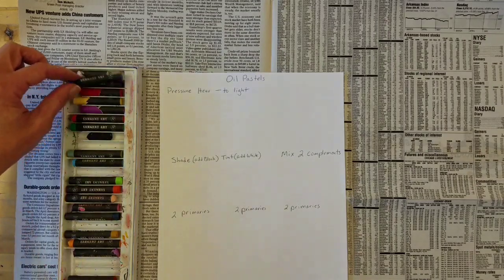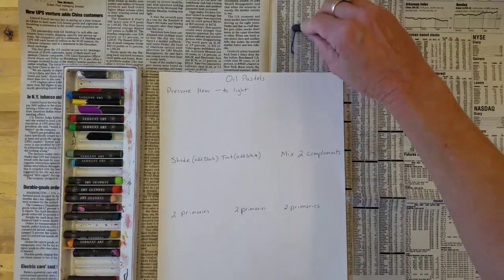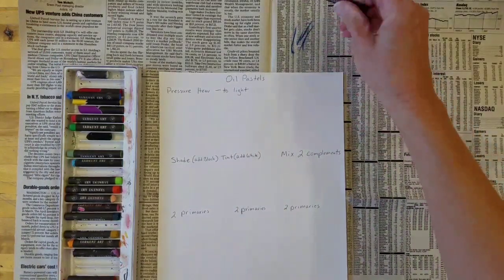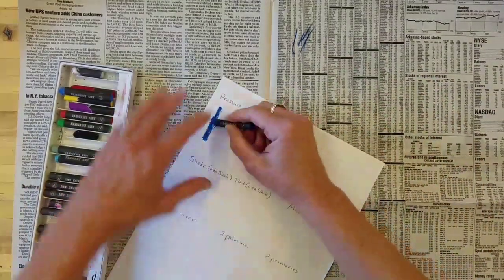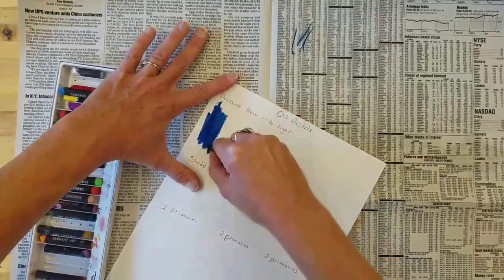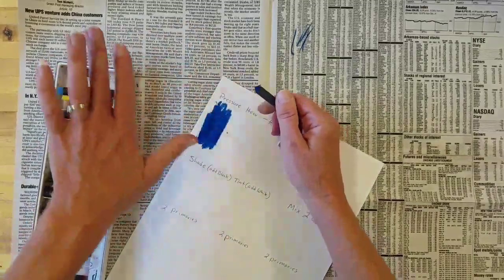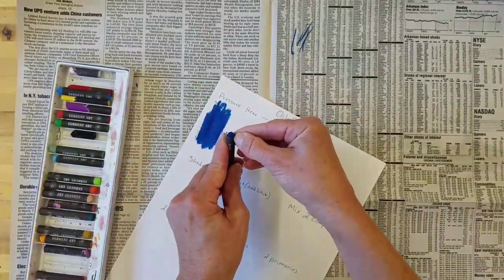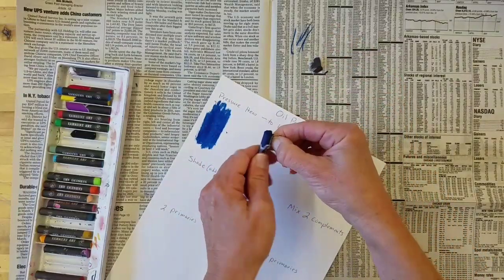So the first one, pressure, heavy to light. I'm going to pick something dark so it really shows well. The other nice thing about newspaper, you can test your colors and clean them off a little bit. So heavy pressure, I want to get a good coverage, like none of the white of the paper showing. And you can start to see those little oil pastel bits coming off. If you need to peel off some of the paper, go ahead and do that.